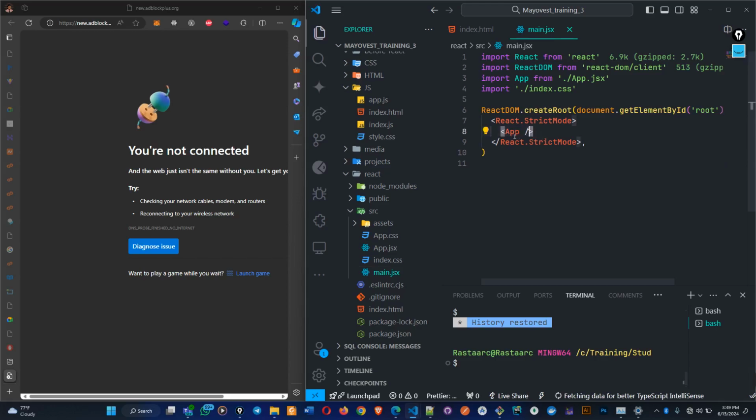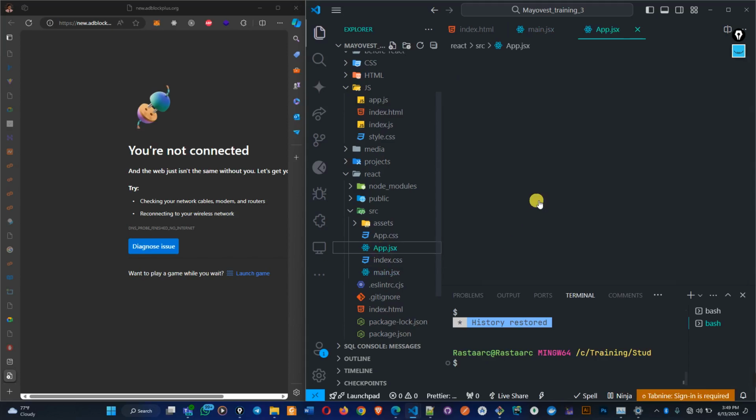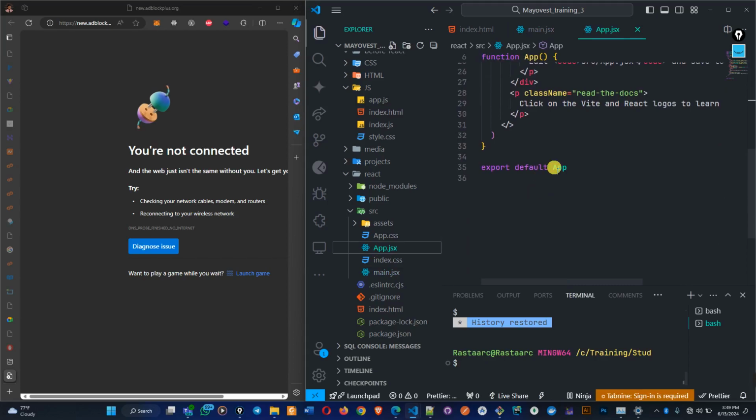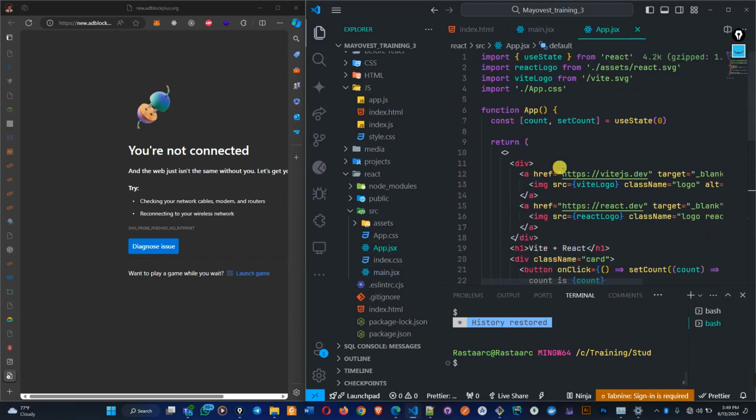And as you can see, it's calling this App here. And where is App coming from? It's coming from App.jsx. So if you go to App.jsx, what is here? What we actually have there is that we are exporting something. What are we exporting? We're exporting this App. And what is App? App is just this function here. And this function is what we refer to as a functional component, which is what I mentioned last time.